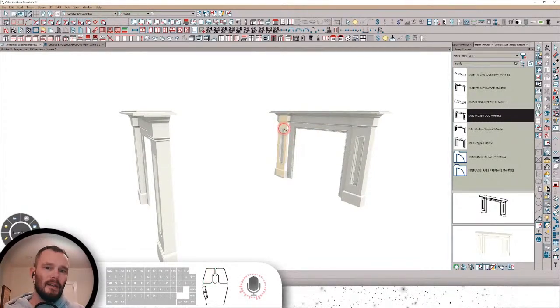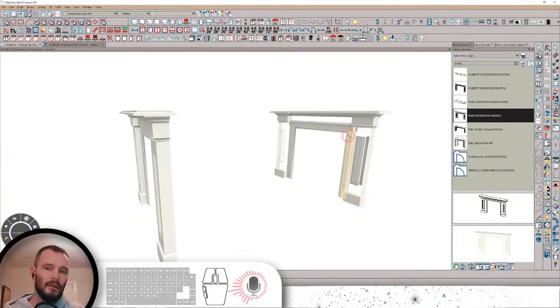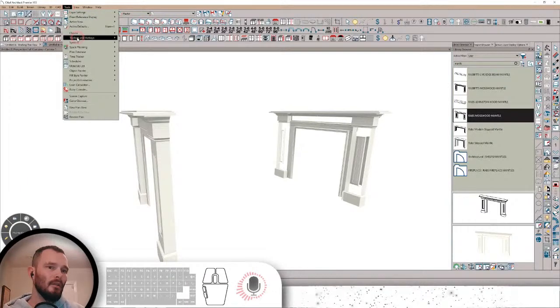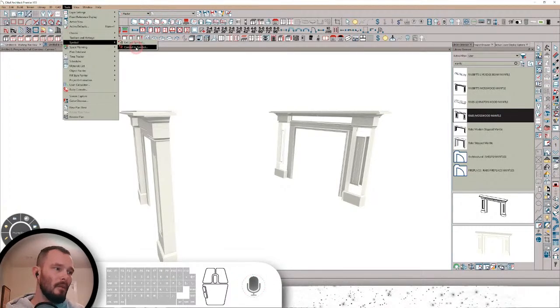Now in this case, it didn't really work that well in our favor because of the nature of a mantle has a lot of hard angles. But I can go through here and delete everything from here. And if I bring this into a blank plan with no other components in view, when I'm done deleting the surface, underneath tools, symbol, convert to symbol, I can add this back to my library, having deleted all these items.